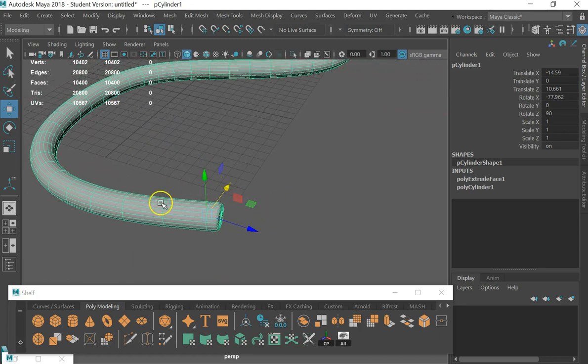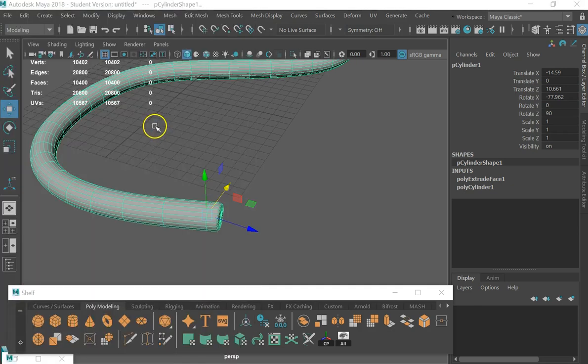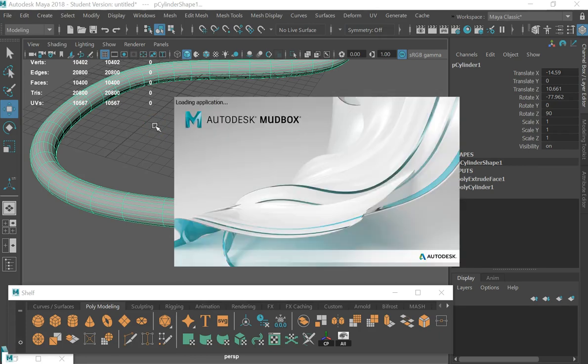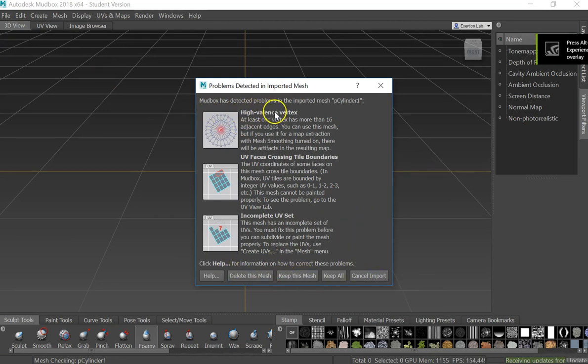If you do send this to Mudbox later on, which we'll do now, send it to Mudbox as new scene, it will give you an error warning. This is one of the few cases that I'd say that says high valency vertex. In this case, I just go keep this mesh. See how it's getting to a point where it becomes tris, goes from quads to tris.